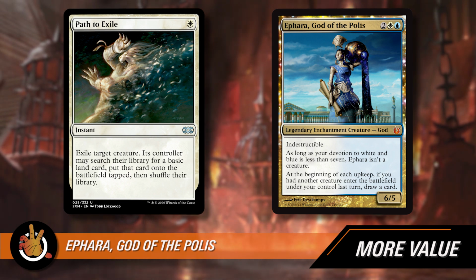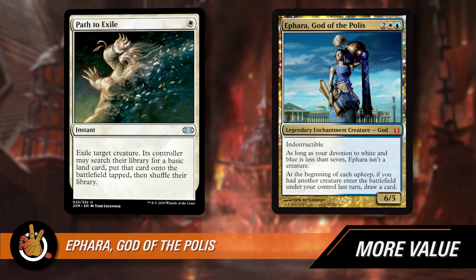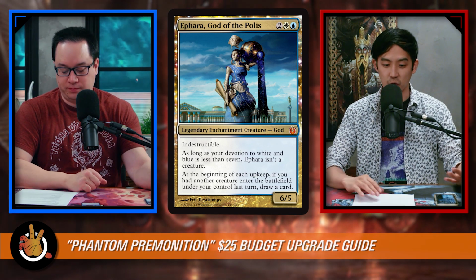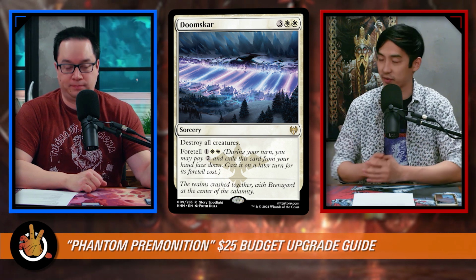So either one of those will, I think, give you an engine all by itself to draw cards, which I think the deck really wants, and that gets us up to our 10 card draw cards, too. And not to mention, again, we're under budget here. So we talked about some other powerful cards from Kaldheim, like Doomscar and stuff. It seems like you can do a little bit of messing around here, see which one of the total you want to do if you want to really stick to that $25 guideline.